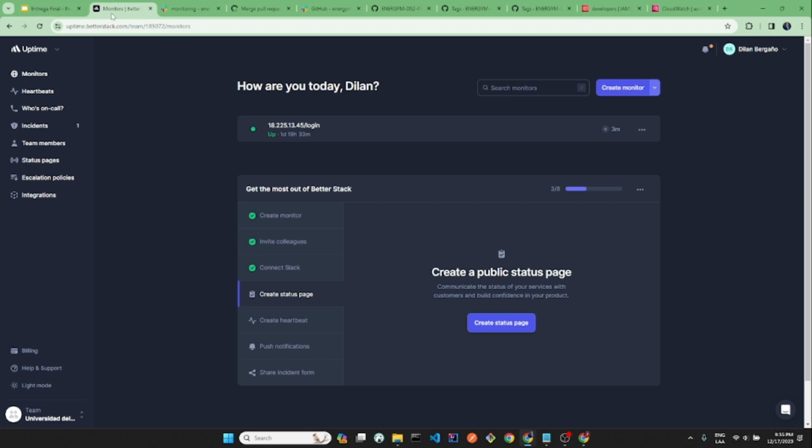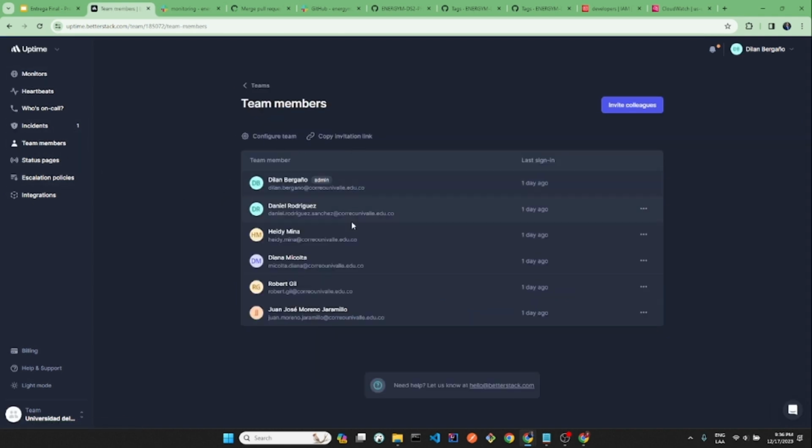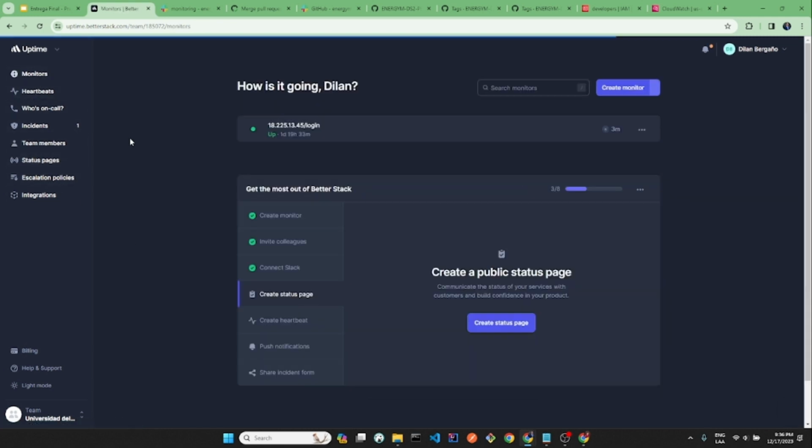And this is the Better Stack Uptime application portal itself. You can see here that we have the members. These are our project members, and we have the monitor. All the members have access to this, and they are going to receive a notification in their emails as well.